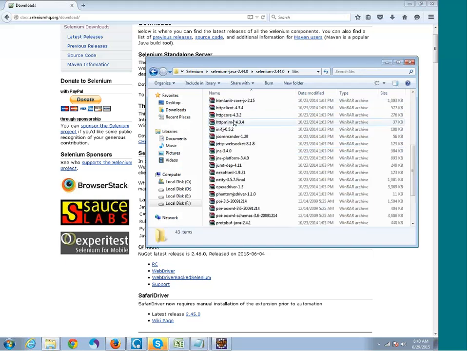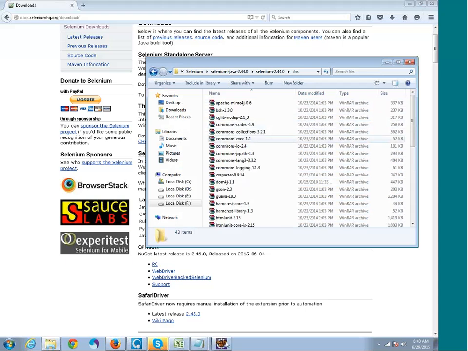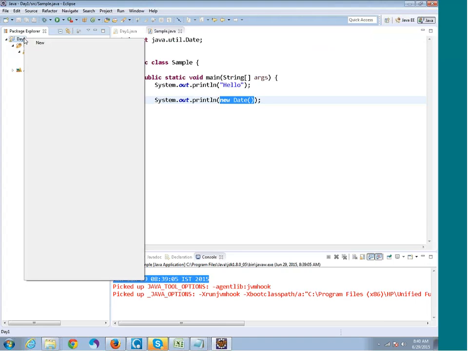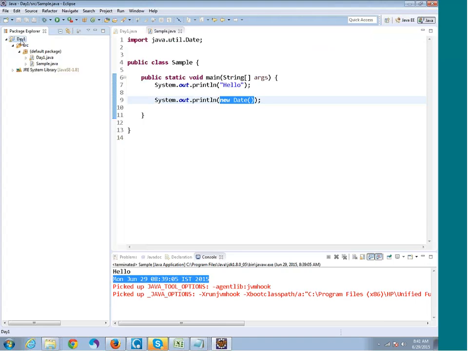These jar files you need to import inside Eclipse, inside the current project, to make your project Selenium enabled. How do you do that? I am recording this session, so if you are not able to understand how to import the jars, you can look at the recordings as well. I am going to import the Selenium jar files into this project.